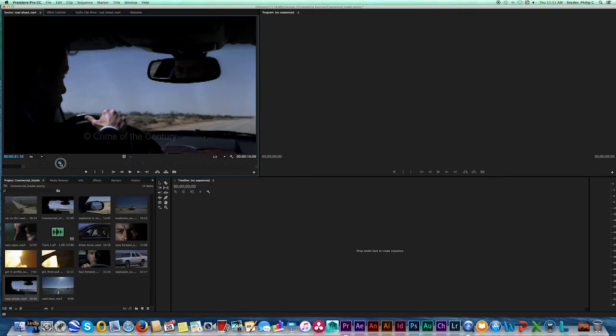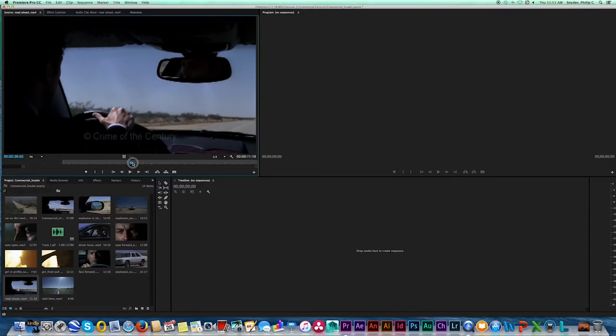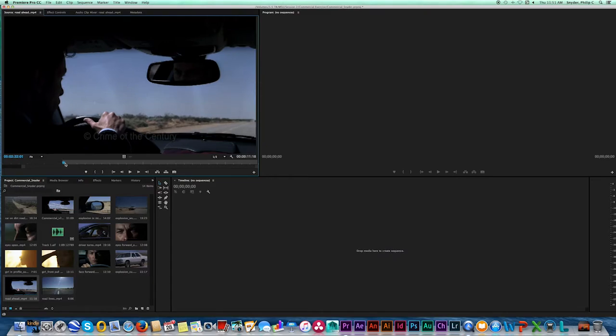Let's just go, just for grins, to 32 as our endpoint. Again, you can mark in by clicking this, or you can press the I key on the keyboard. Then we want 5 seconds and 4 frames. So we can just move this down about 5 seconds. So that's at 32. Let's go down to 37 and 4 frames.